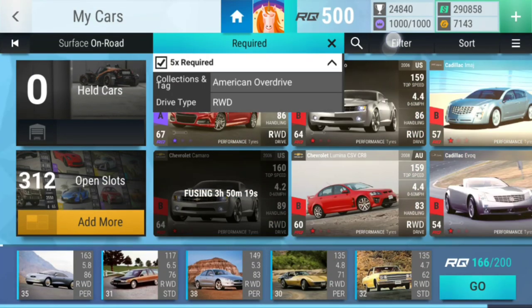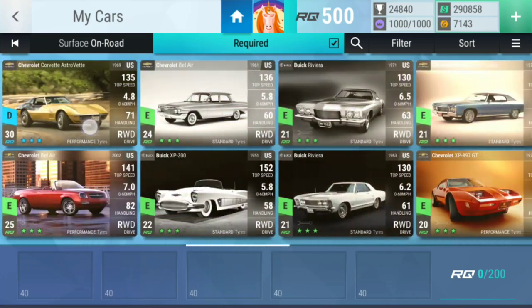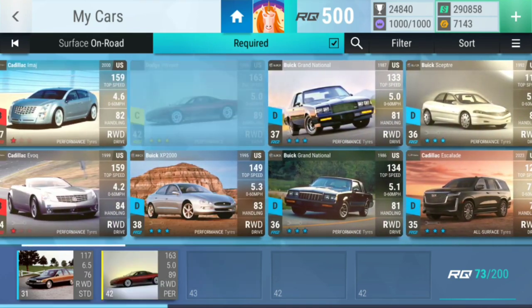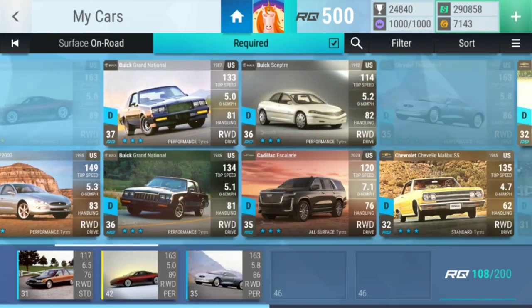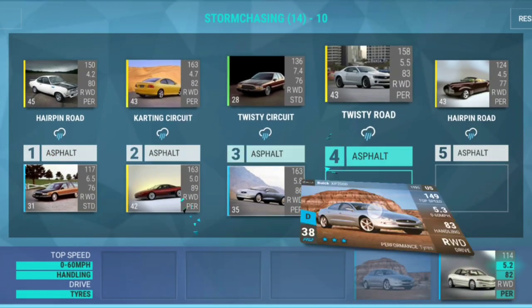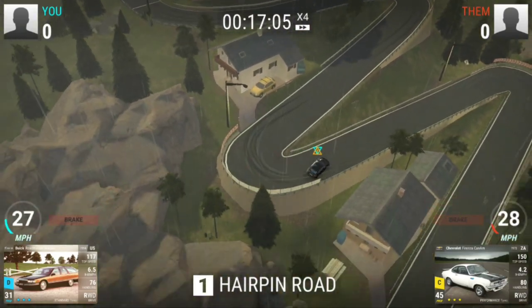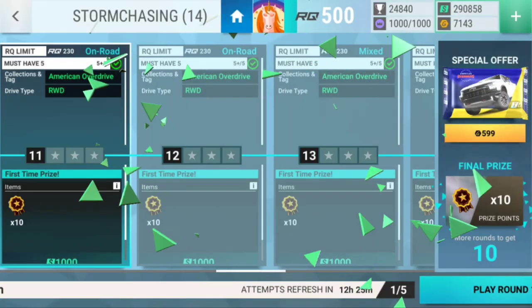Okay, level 10. We start off with this car. Then we go for this car. And then we go for the 35 car. Then 38. And then this 36 car. I think this should be right though. I think this should be right there. Yes, let's freaking go. Level 11.